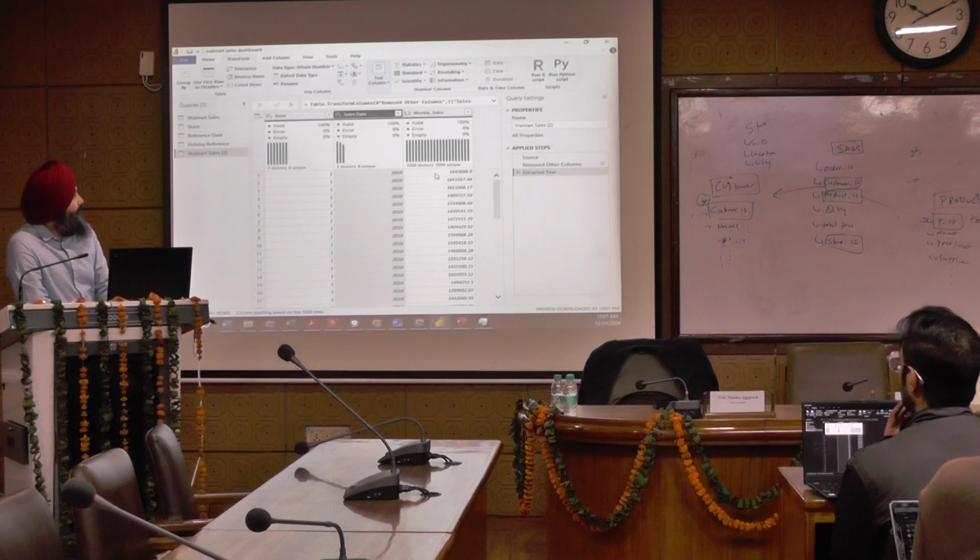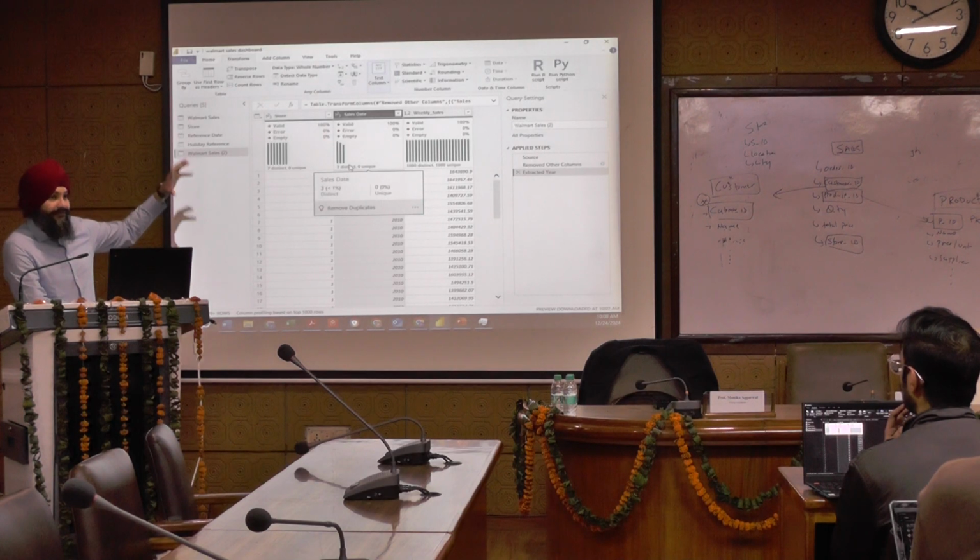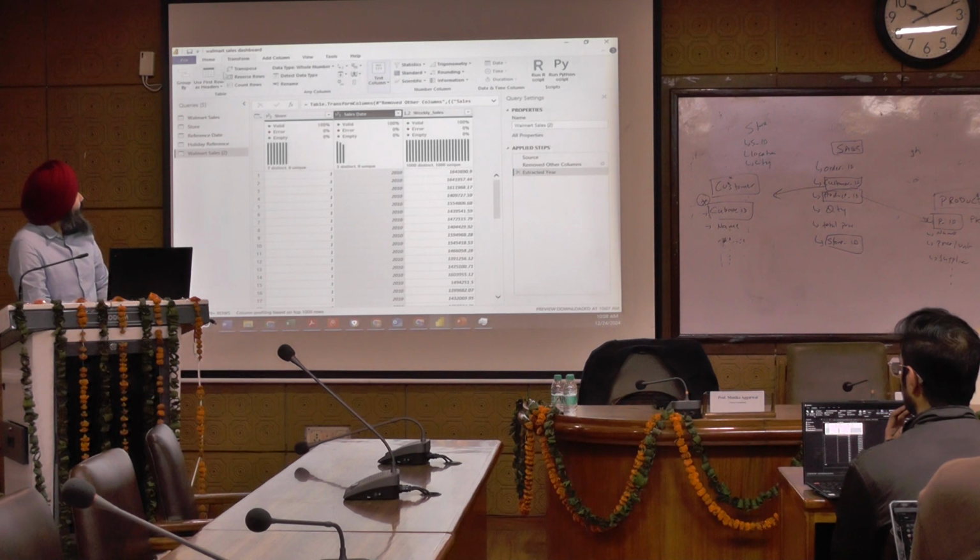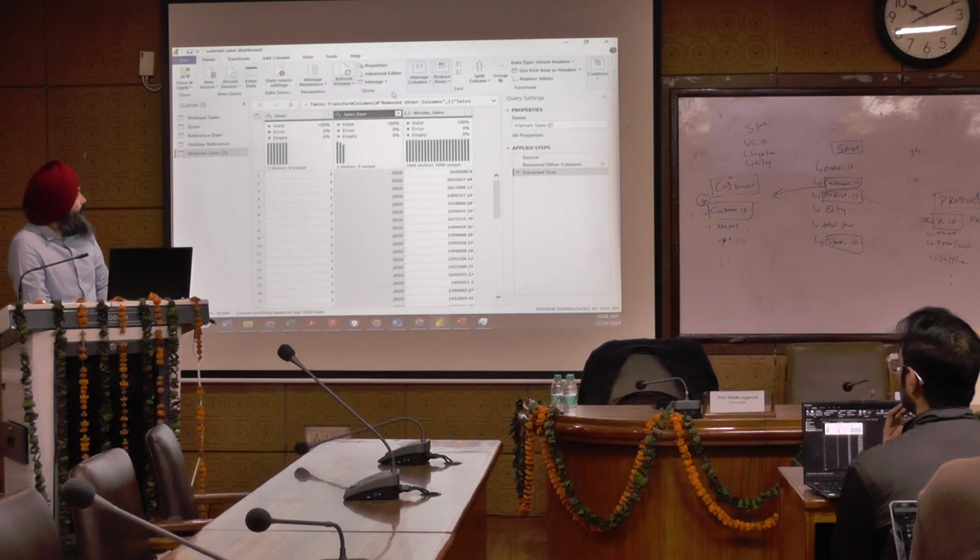Then now we want to do grouping. When you do grouping, please put your columns in the order you want to group. In this case, I want store number, then year, consolidated based on the weekly sales. So can you locate grouping somewhere? Here we go, group by. If you go to the home tab, under home you have the option for transform and you have group by. So I'm going to select store and sales and we're going to do group by.